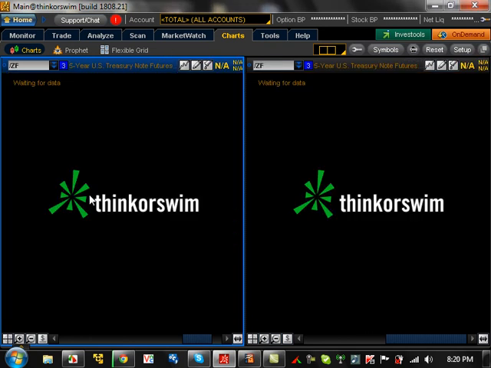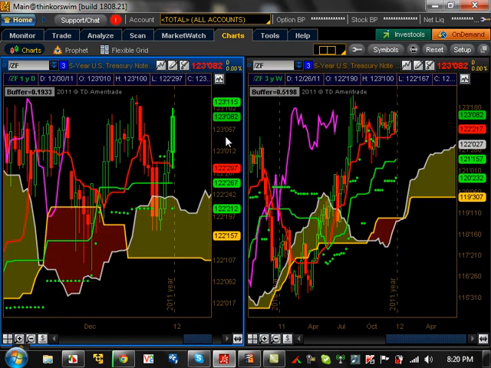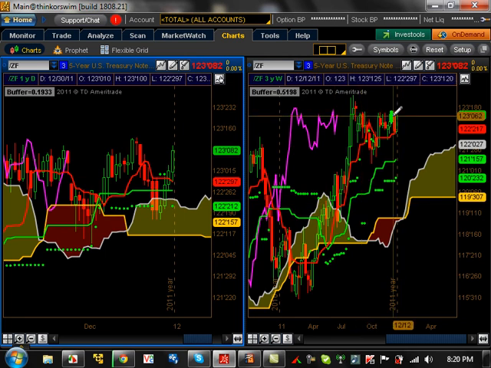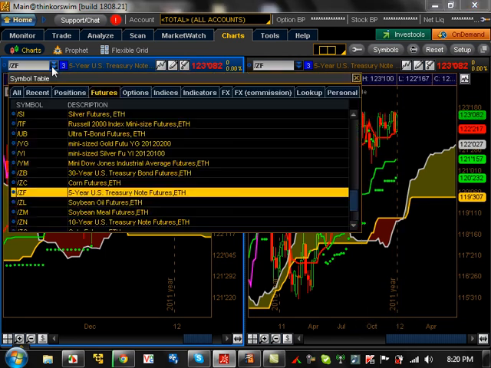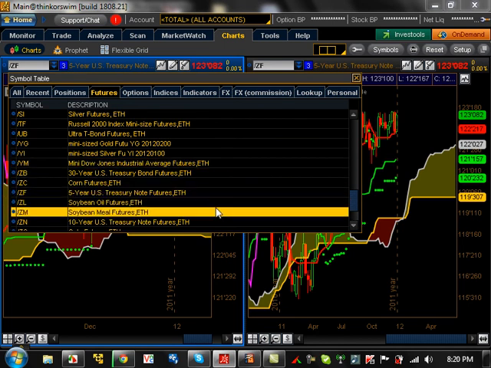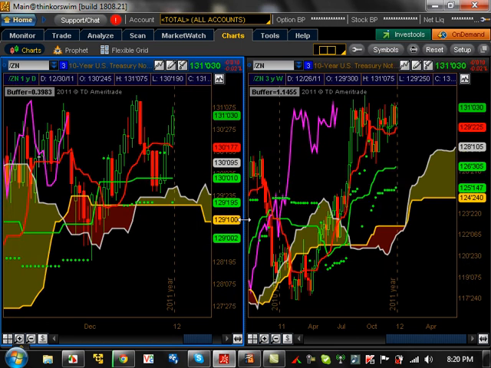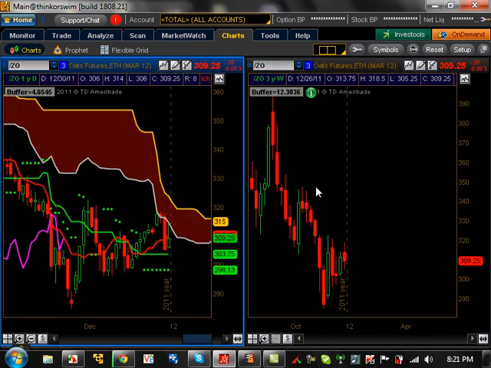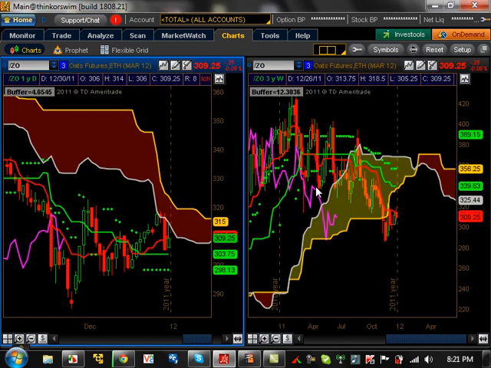Okay, 5-year Treasury bonds, nothing really going on at all. It's a consolidation pattern in the daily. You can see a trend in consolidation here. The more it consolidates, the more the momentum goes away from the bulls as far as the 5-year Treasury bonds are concerned. We're going to look at soybeans in a minute. 10-year Treasury bond, same thing as the 5-year, so nothing really to go through there. It's just consolidating.